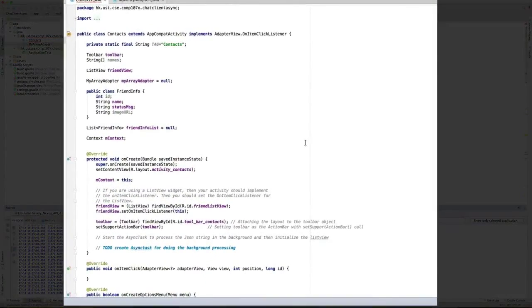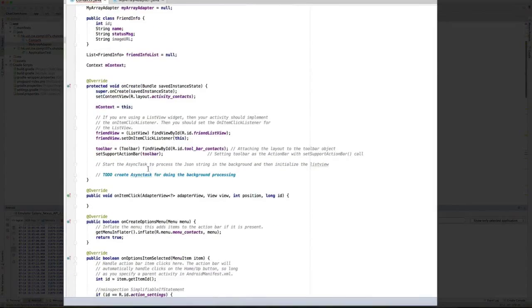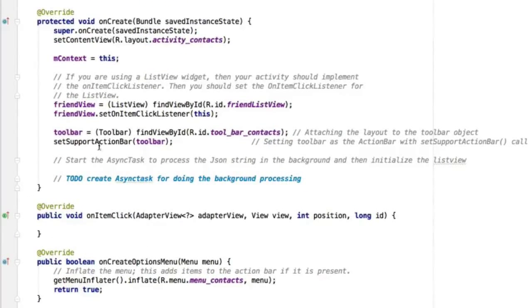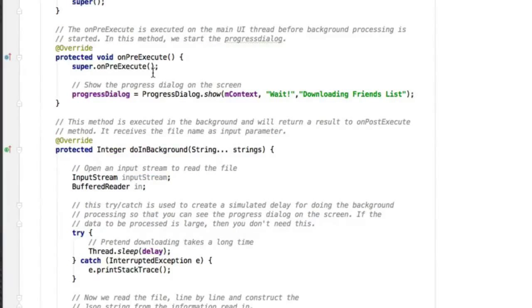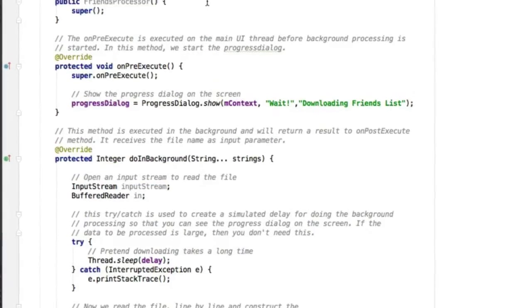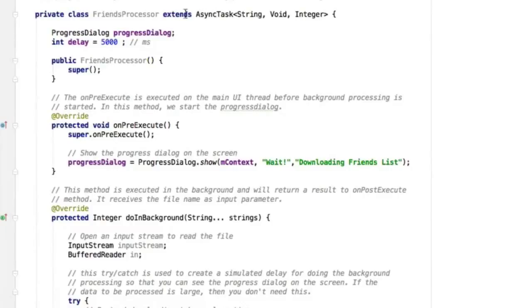In the contacts activity, you see that in the onCreate method, I am going to, at some point, ask the AsyncTask to start in the background, process the JSON string, and then come back and show me the result on the user interface. Coming down below, we will now see the AsyncTask.